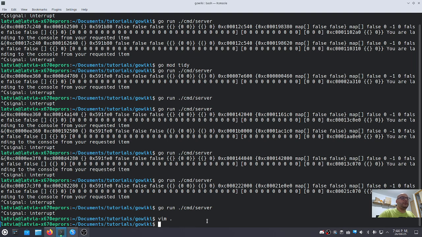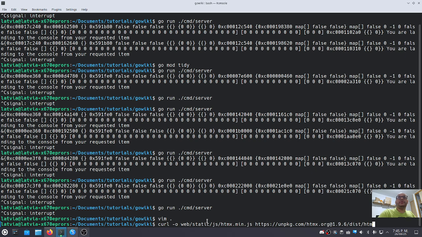Let's do a curl very quickly. curl -o web/static/js/htmx.js, and we will extract it from unpkg.com htmx.org at 1.9.6 from the redistributor.